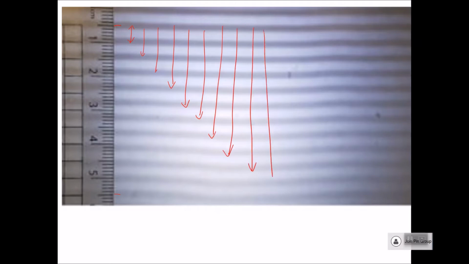Now just remember, that's one wave. So one wave, 2 waves, 3 waves, 4 waves, 5, 6, 7, 8, 9, 11 waves. So what we can do is take the distance. Well, that distance there is 0.5 divided by 5. It's about 5 centimeters, 5.0 centimeters. We said we've got 1, 2, 3, 4, 5, 6, 7, 8, 9, 10, 11 waves. So what we need to say is that 5 centimeters is equal to 11 waves.